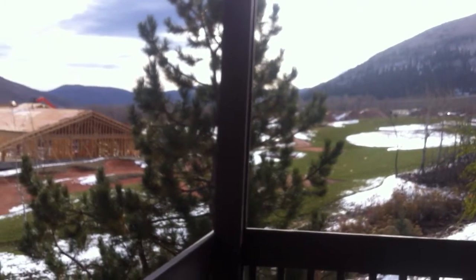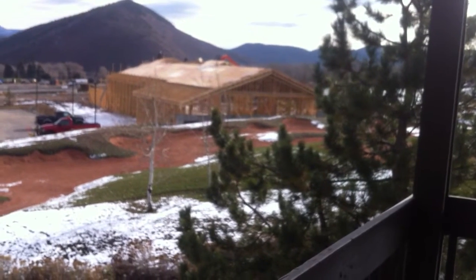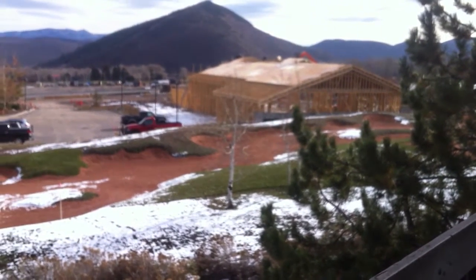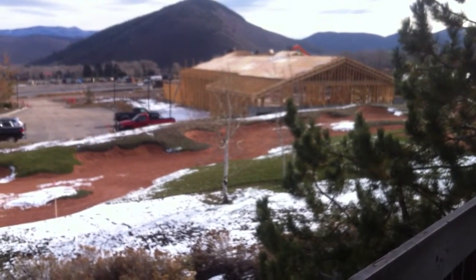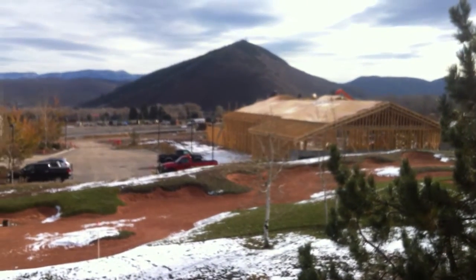The best part of this is you won't have balls hitting your deck because it's a tee box. It should be noted that there is a new shed for maintenance for the canyons, and they're going to do it in a very nice architectural style. They worked with Red Pines to make sure that it conforms and looks great, doesn't look out of place, and doesn't obstruct really any views.